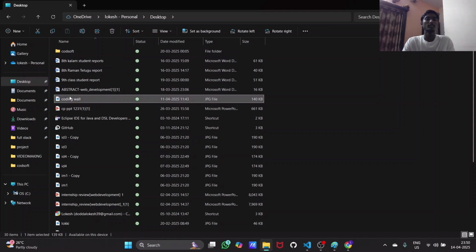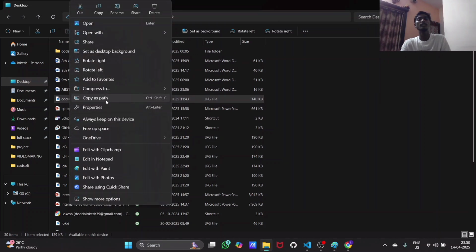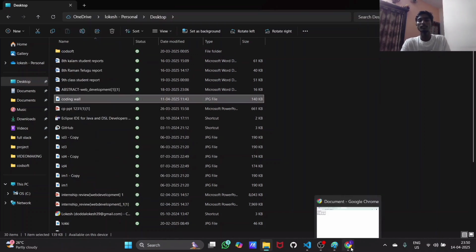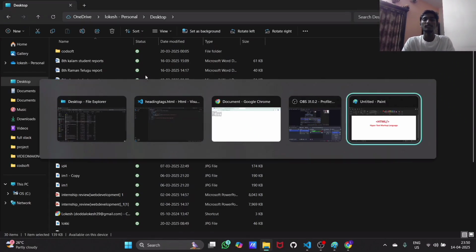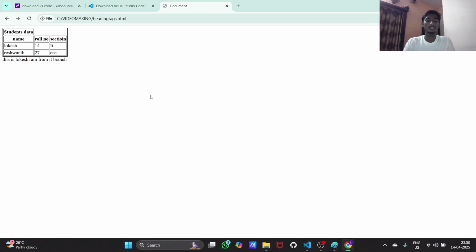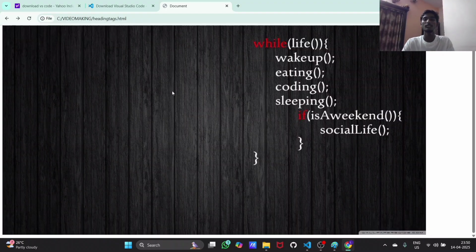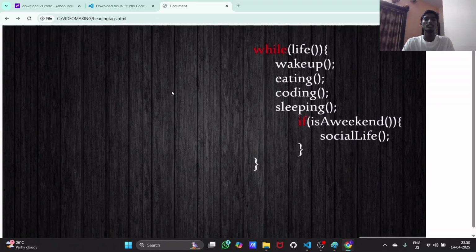I have this image. I need to copy as path, and then navigate to it, and then I paste the path. Sorry, I need to use double quotes, and remove the extra ones. Control Shift R. You can see the image. That's the image.